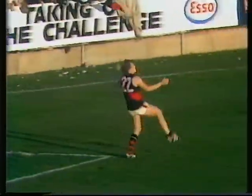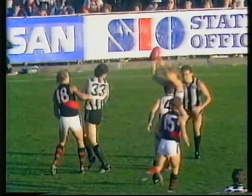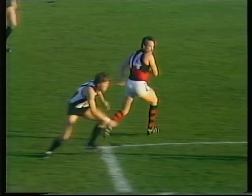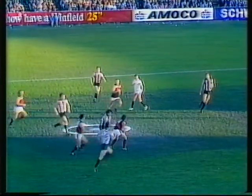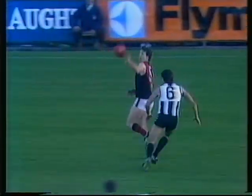Comes Duckworth. David Cloak's in great position. Oh, it wasn't him, it was Richardson who's played a splendid game. Perfectly out to Allen. Good spoil by Elshaw. Now Allen picks up again. Kicks it more in the direction of Essendon. Underneath it, Baker. Good mark. For the first time in the game, Essendon really look as though they could win it.